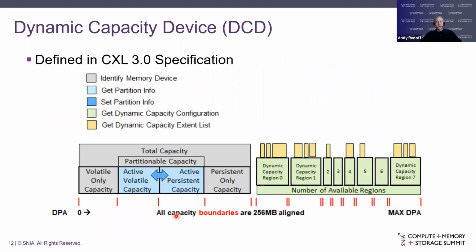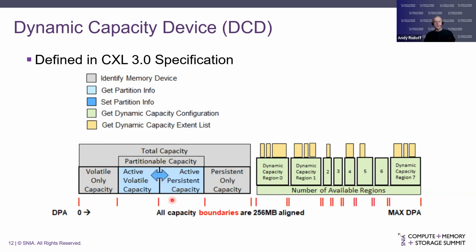Now, if you think about what the host sees when it sees a CXL device, initially the driver on the host will identify the device and issue a mailbox command called identify memory device. And up until now, devices just returned what's shown in this gray area. That means part of their device physical address space here can contain some volatile capacity, maybe 0, or more, some persistent capacity, again, maybe 0 or more, and maybe some capacity that's either volatile or persistent and can be partitioned between the two. This gray box is all that was supported in the 2.0 spec.